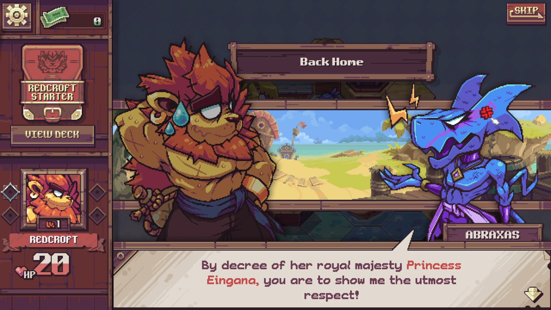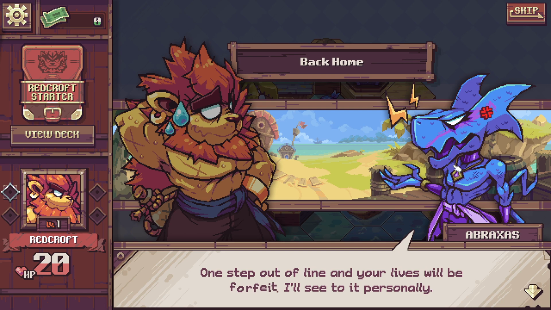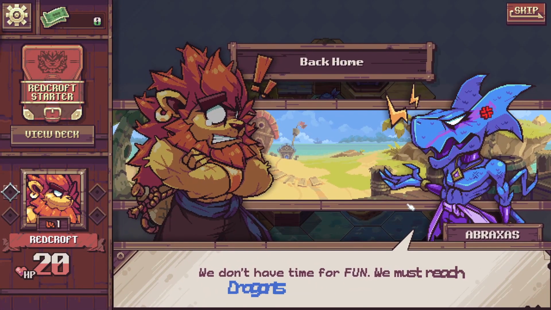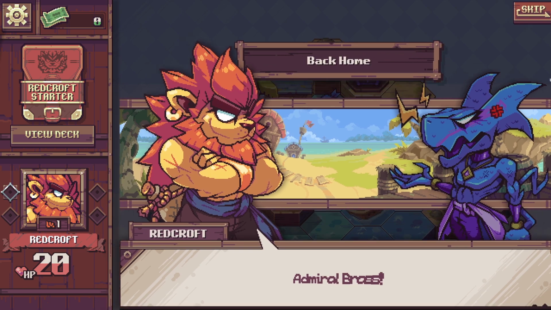By decree of Her Royal Majesty, Princess Eingana, you are to show me the utmost respect. Or have you already forgotten the compliance curse we placed upon ye and your ragtag companions? One step out of line and your lives will be forfeit. I'll see to it personally. Alright, Squidward, calm down. Easy there. We're just poking a bit of fun, Abraxas. We don't have time for fun. We must reach Dragon's Belly with great haste. No one has ever come back from this, and you signed up to come with us? Well, we ain't getting to that godforsaken island without a ship.